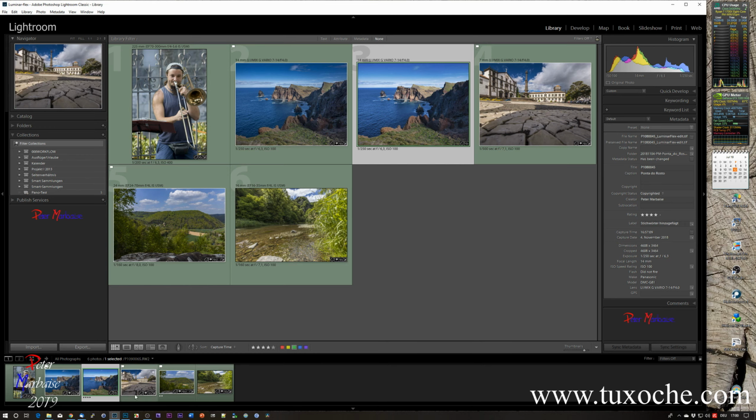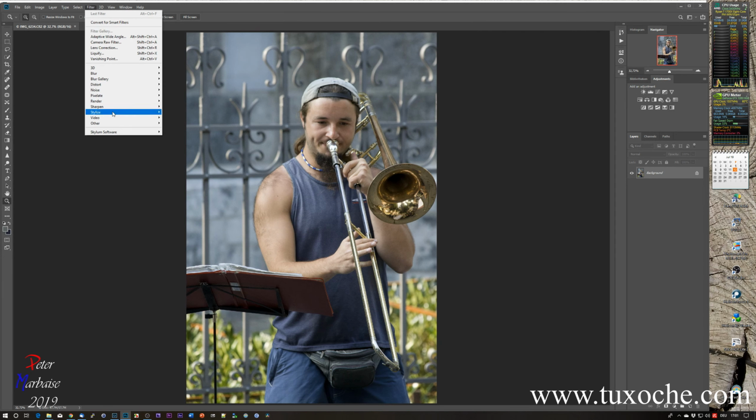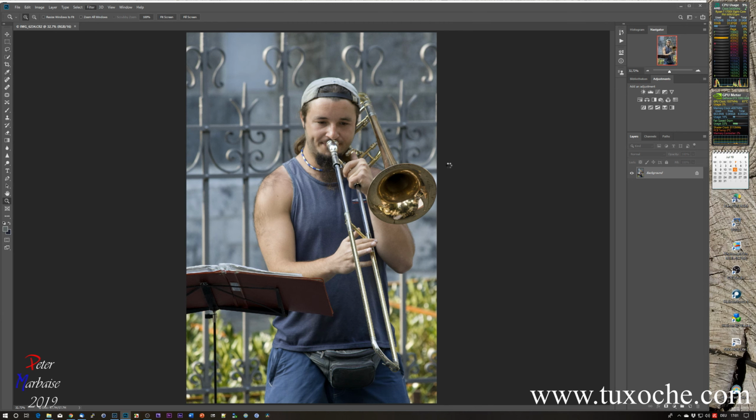Now we open up Photoshop to show another example and to show that it's working from Photoshop too. We now take filter, go to Skylum software and call Luminar Flex.